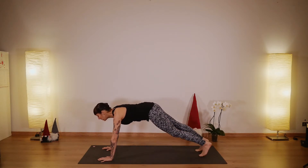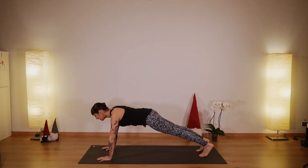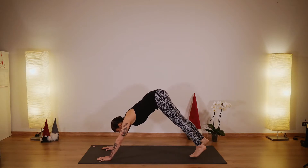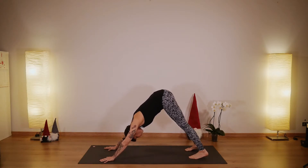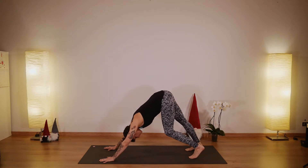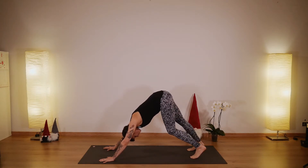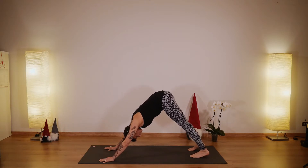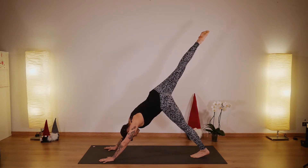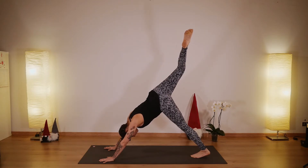Lift your left leg into high plank and stay here. Take a moment to fix the position — engage your glutes, your abs, feel the shoulders down. Now let's press up into upward facing dog. Fix your position here — make sure your knees are extended, or if you want you can keep them bent. Start pedaling your feet to release any tension in the lower back and stretch your hamstrings. Gently press with your hands — extend both knees. Inhale, bring your right leg up as much as you can. And then twist to your left, feel that right hip opening. Stay here just a moment, then bring it back to center.